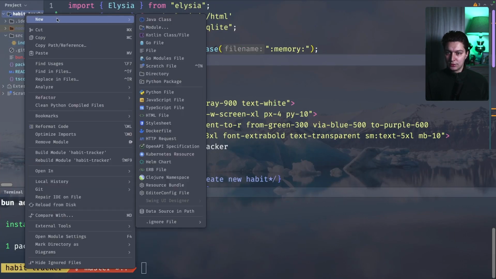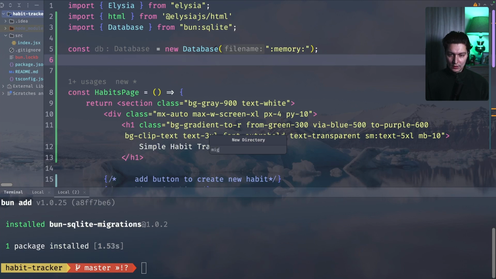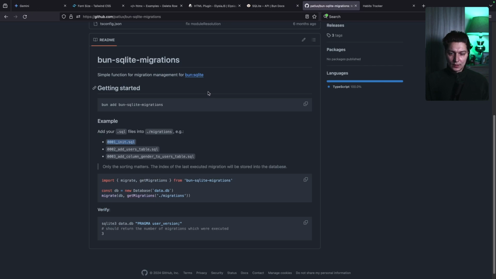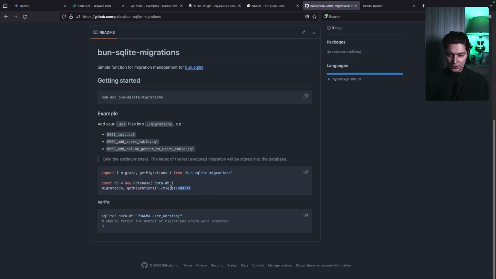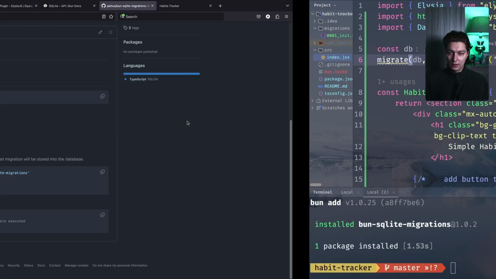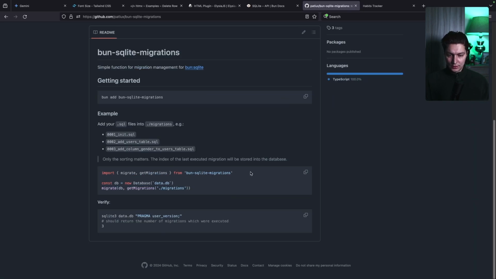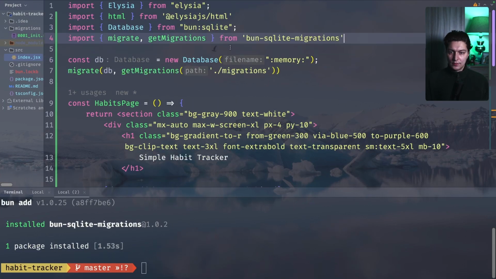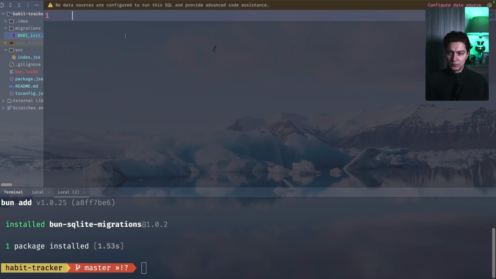So let's create a new folder, migrations, and a new file, add. And after that, we just want to run this inside our main file, and we want to import these two functions. Okay, so now on the start, it will run and apply our migrations that we put here.